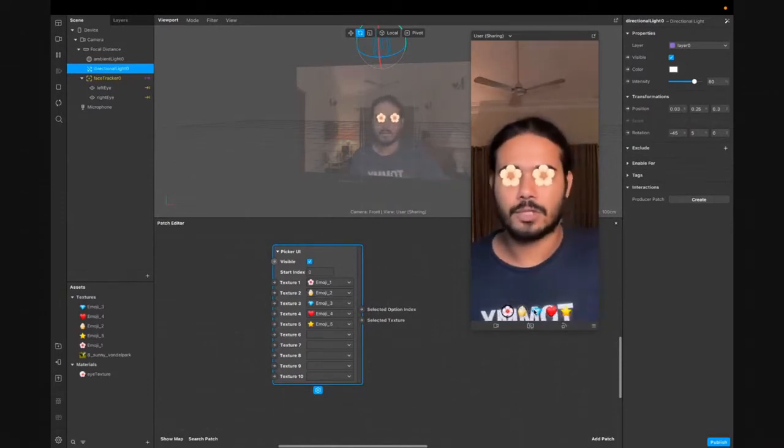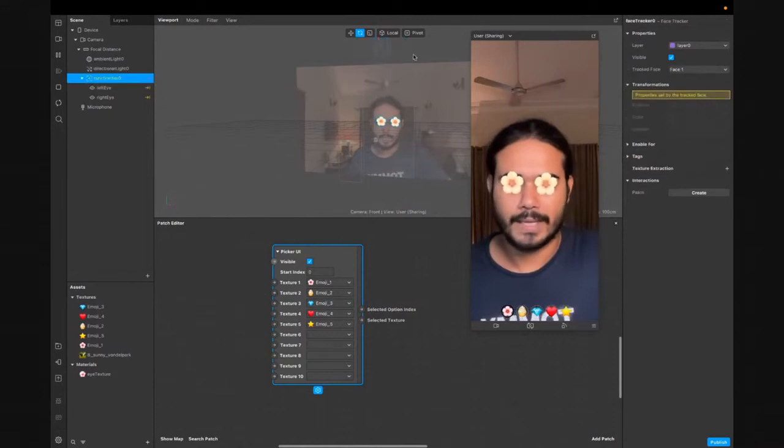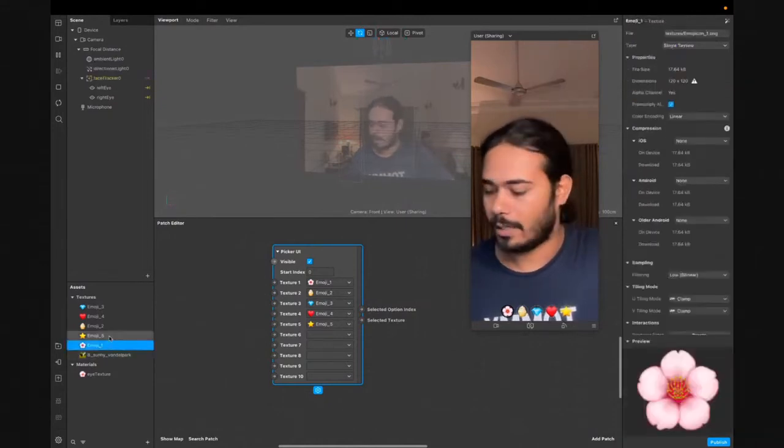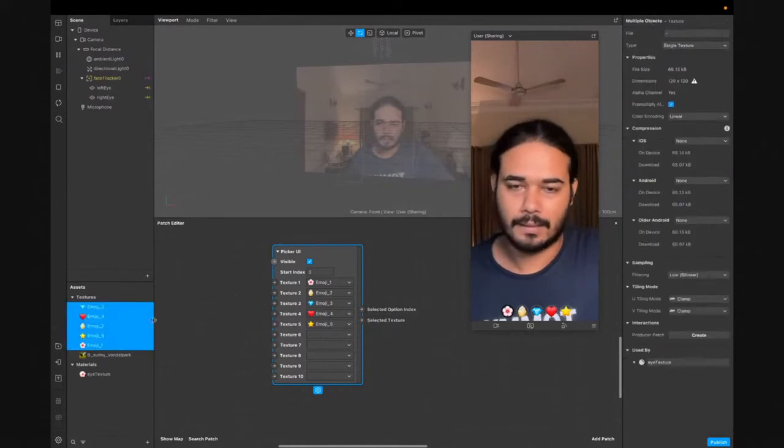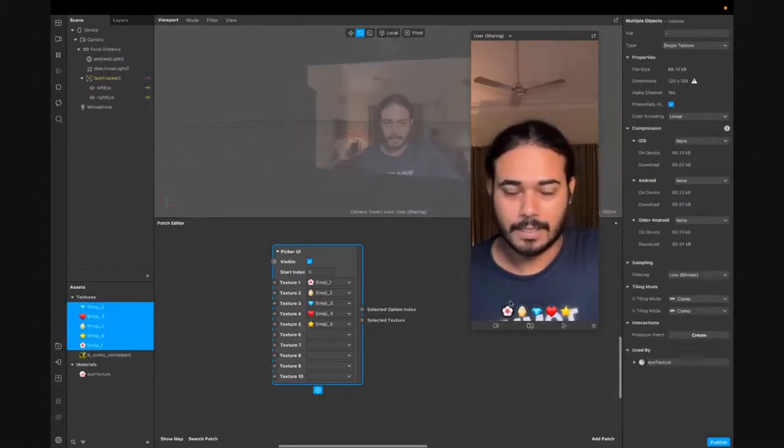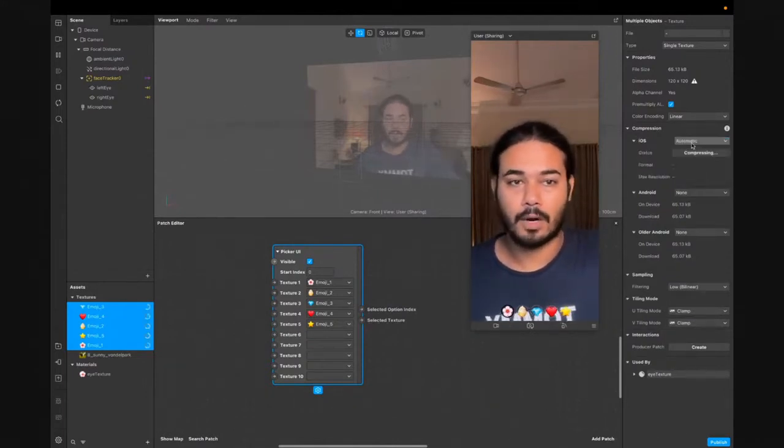A few things that you should always remember. These textures that we bring in, if you want to put them in here, there's a condition that these textures always have to be set to compression none. You can't put it on automatic.